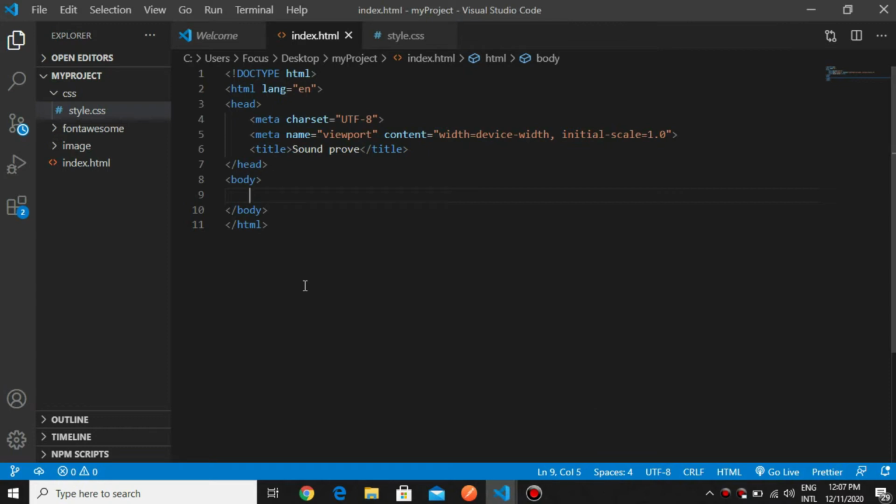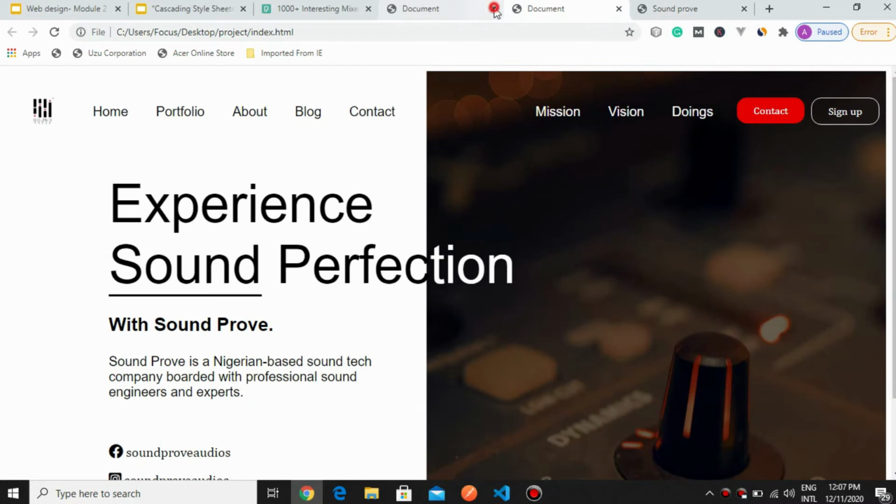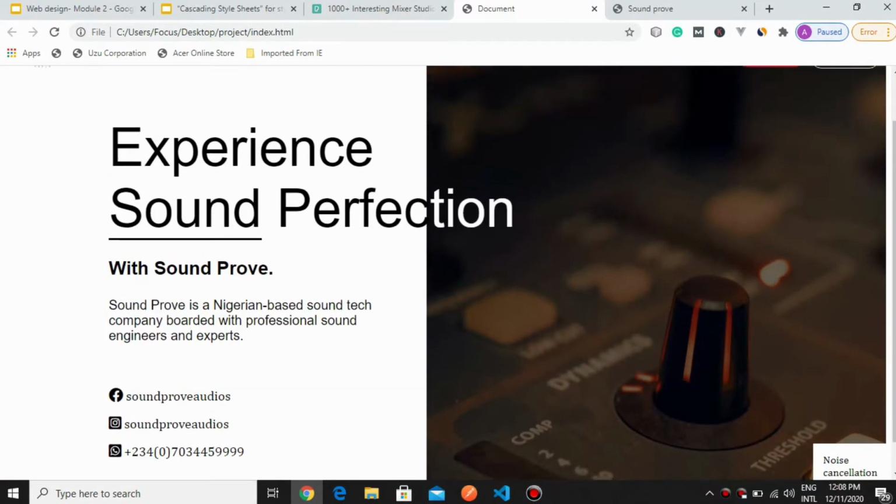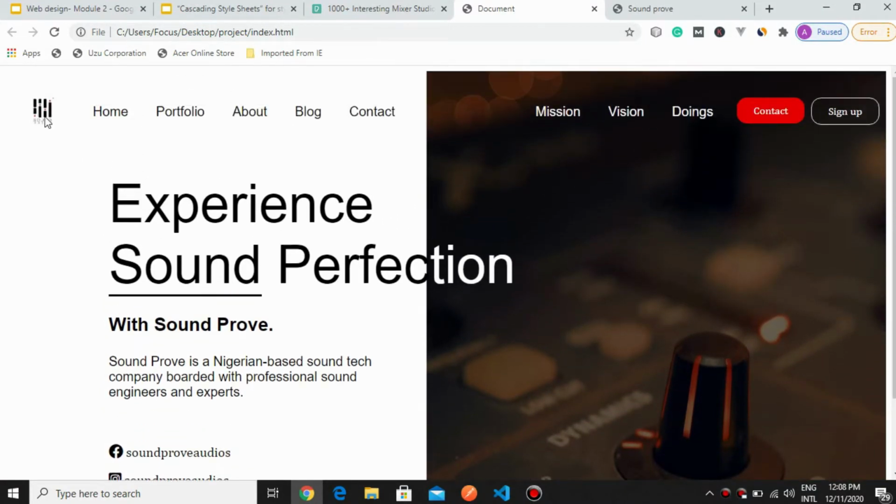So the first thing we're going to be adding, we're going to divide all this into sections. So this is what we are trying to create. We're going to be looking at this to replicate it. So what's the first thing here? First of all, let me show you what this is. This is a simple web page. What does it have? It has a navigation bar, some buttons, some icons, and an image. And it has a logo too.